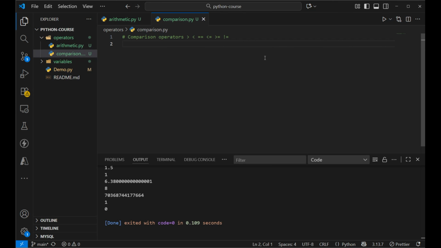So if we have this expression here, 3 less than 5, as you can see, it's a valid expression, but again, it doesn't do anything. It will compare two numbers and that's it, right? And then it doesn't do anything with the value. So we can put this in a context, and the context can be a print function or another function, or we can have it in a variable.